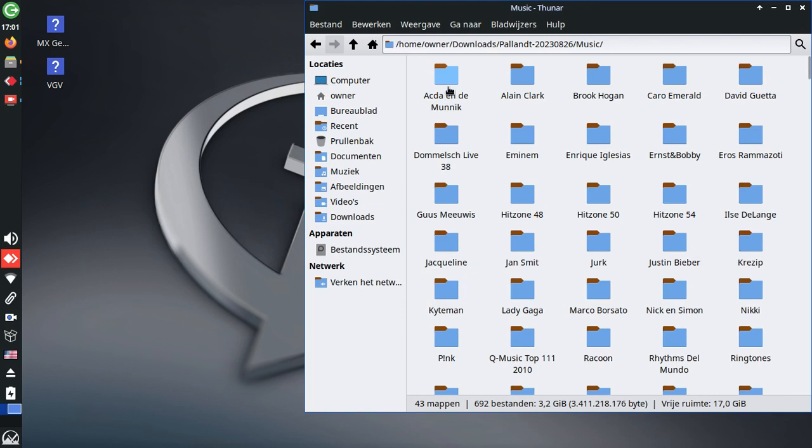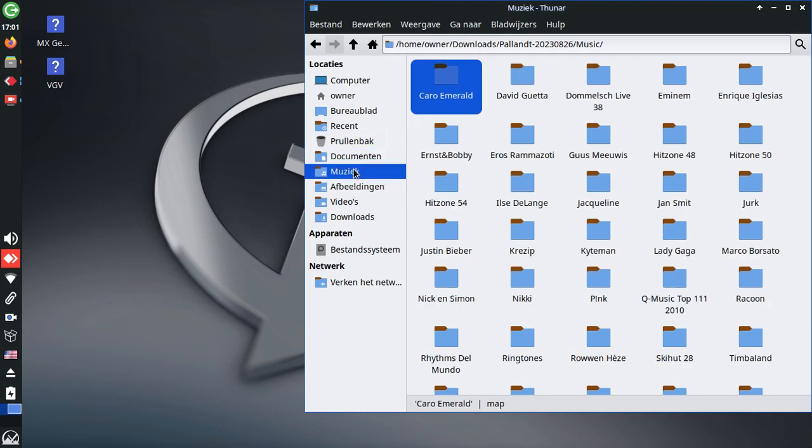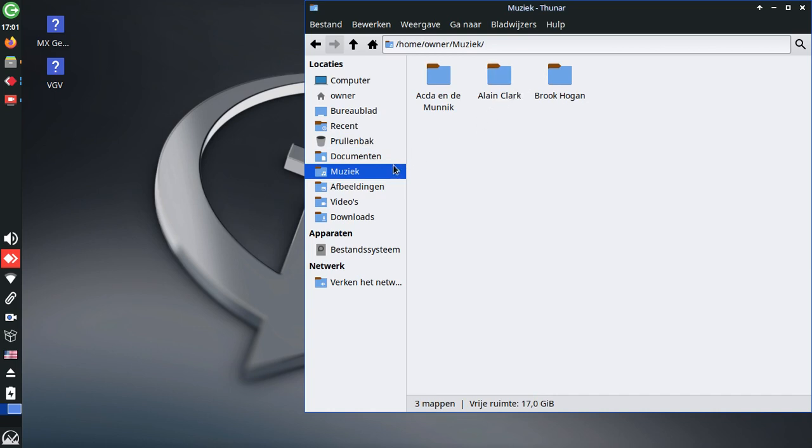Let me just give you one example. If I want to take these three first folders from the backup music folder from the old operating system, and you want to put them into the music on this operating system, you would just drag and drop it into Musik, and you see those three folders are now part of the music folder on the local system, and you just need to do the same with all the other ones. I've got a backup just in case anything should happen. Don't worry, you can't break anything.